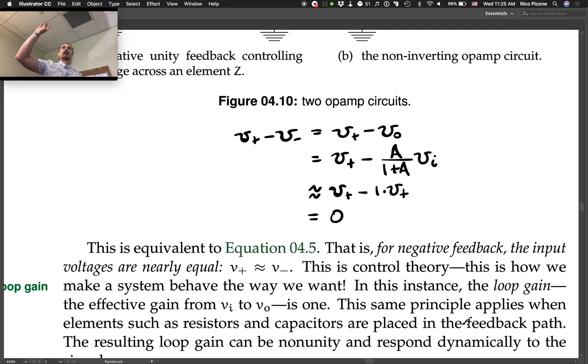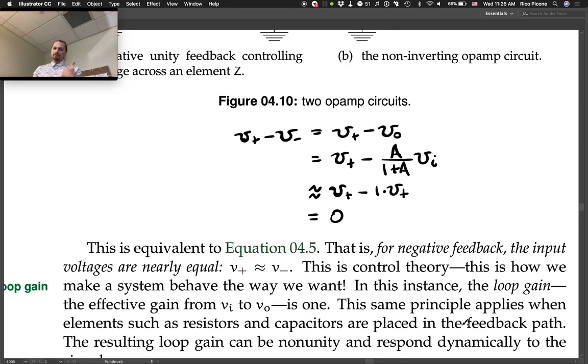If you want some variable to be what you want, you measure what it actually is, you feed it back to your system, you take the difference between what you want it to be and what it is, and then you feed that forward back into the system. That scheme of feedback can be used to control what the output is. It's a topic that we're going to cover in detail next semester in System Dynamics and Control, the course. But for now, we can just recognize that feedback's already doing cool stuff for us.